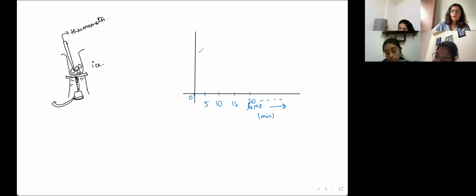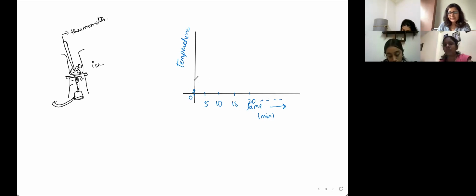We'll continue. On y-axis, let's measure the temperature. Okay, let's say temperature y-axis pe. When we started off the experiment, ice tha na. So let's say the temperature was like if 0 degrees Celsius is over here. Let's say temperature was somewhere at -5 degrees Celsius. And then this will be 10 degrees Celsius, 15 degrees Celsius, and we'll continue. Let's say time t equal to 0, we started off with ice at -5.